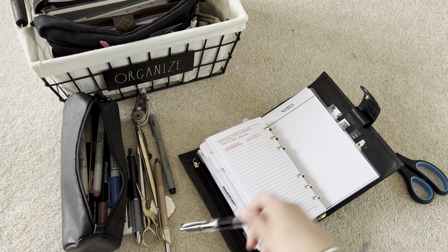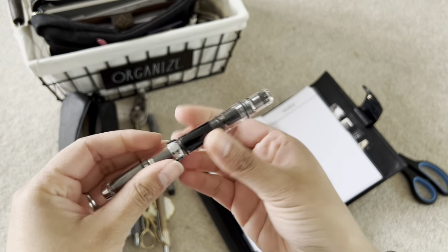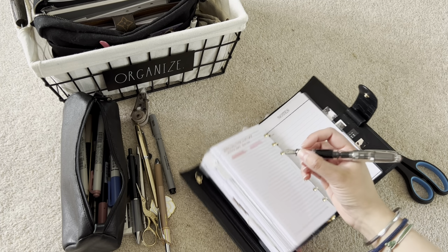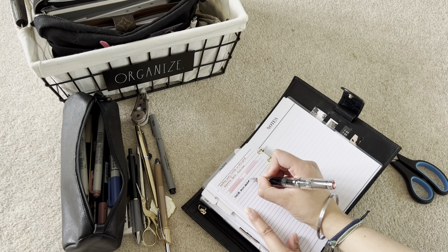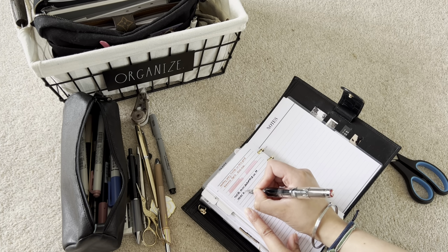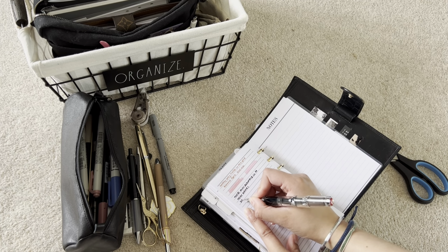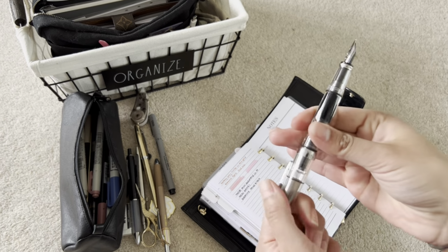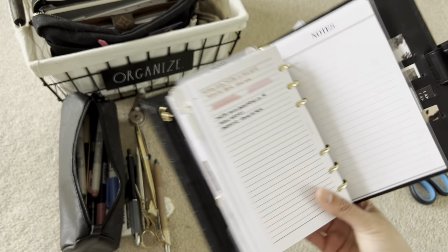So yeah, next one I have is another Twisbi. This is the Mini Diamond, and I got this in a D-stash. I was looking at buying this and it just happened to come up on a D-stash and I was thrilled. This is in a medium nib, so it is a lot thicker. So this is the Twisbi Mini Diamond in medium, and I've got it in the clear barrel. And then the ink I have in here is also Diamine, and it's in Onyx Black. And then this one twists onto the end and then also twists closed. You can see there. So those are my two fountain pens.